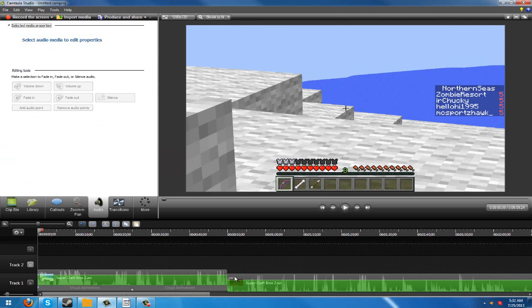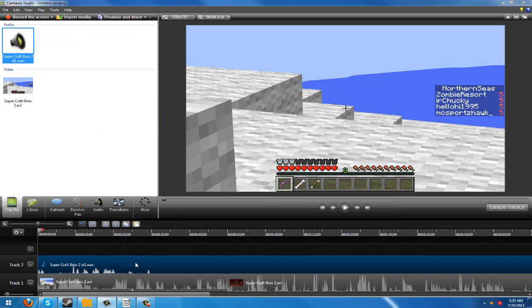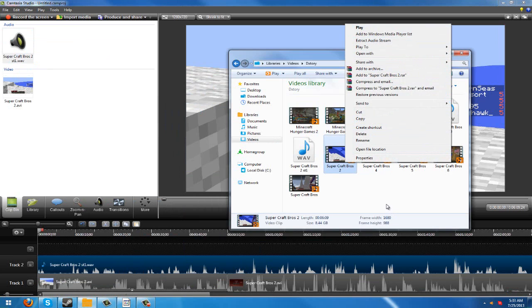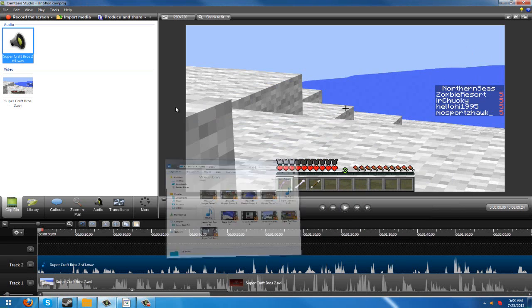And then here's audio. You can edit your audio tracks right here. This is just the game audio. I don't have the microphone audio. Right here's the microphone audio. With DxTory, it splits them up, and you import them in here. What I was saying with DxTory is you right-click it and hit Extract Audio Stream. Here is the game audio, which you don't need because the video already has that audio when you import it. And here's your microphone audio that you can edit later.